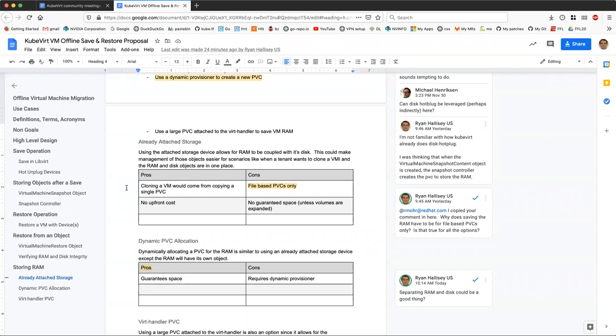Interesting. Yeah, I don't really have a counter. I'm just trying to think about it, because I guess that's our source of truth, right? If you have the snapshot, everything that comes from it... if that snapshot doesn't exist, there shouldn't be a bunch of PVC clones lying around. I mean, what would be the point of that? I don't know. Yeah.